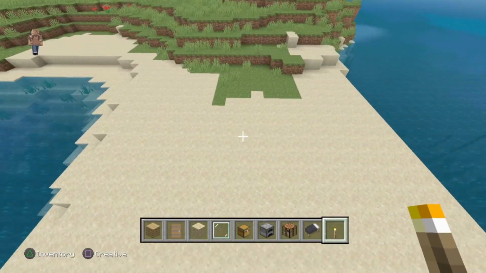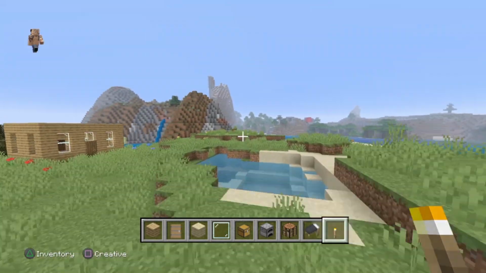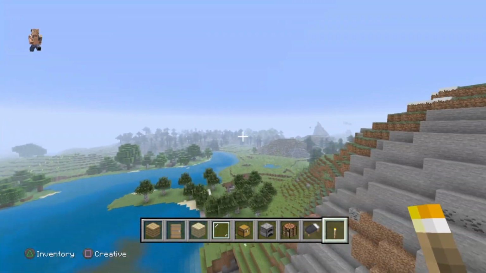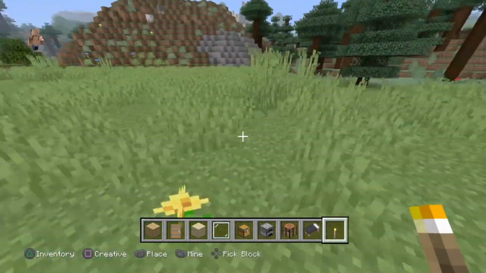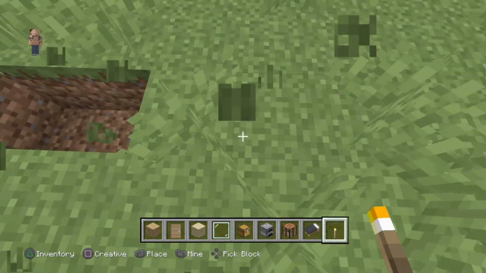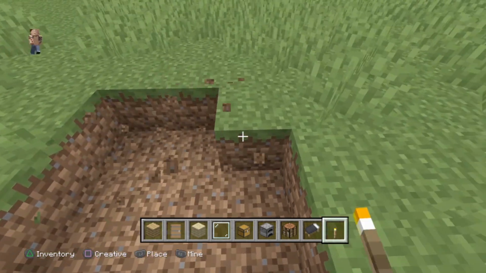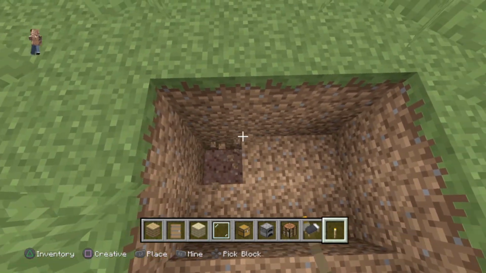So for this next concept, you're going to want to find an area that has no sand. Sand will cause too many problems that can be very well avoided. So this area looks nice. You also want to look out for water, anything that can fall really. So what we're going to do is dig out a 3x3 area for the house, and then we're going to build stairs going down.